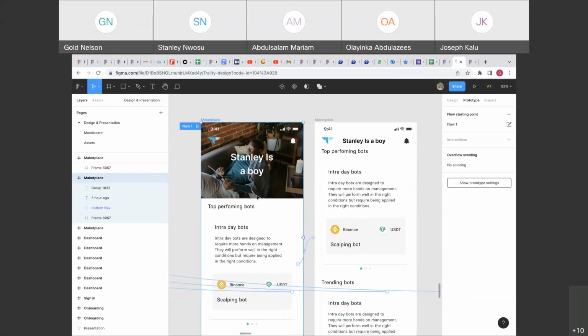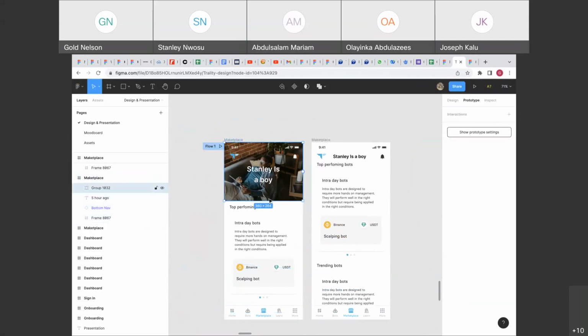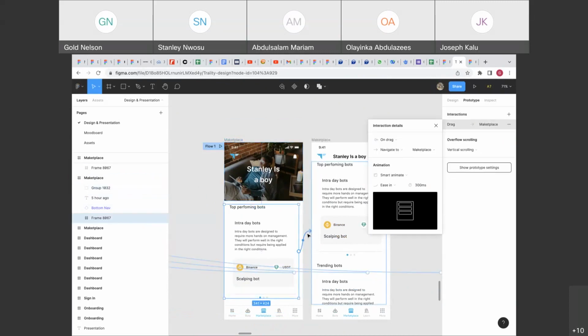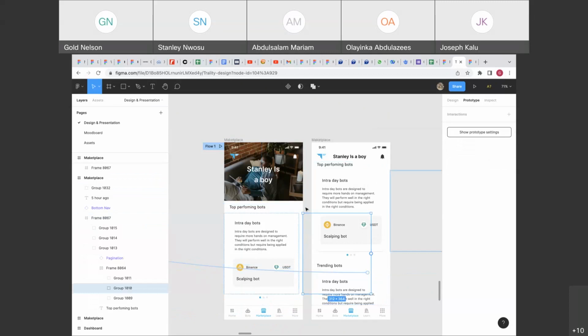Can I say something? Okay, see what you want to say, please. I think probably auto animate, the way I've been doing prototyping before is, the image will be in the same screen, but if you work with maybe opacity, in the other screen that you duplicated, it will still be there, but you drag it out. I don't know if you get the way you did for the auto layout. It will still be there, but it's not showing. It's still in that frame, but it's not showing. I don't know if you understand what I mean.